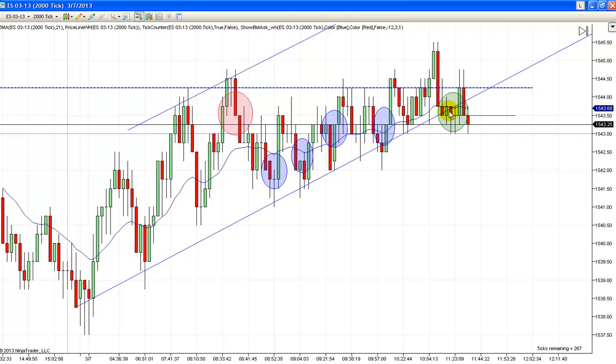That's 4 dojis in a row, and there's a good chance we're going to break out of that and snap back. So the only way you could have taken this one, and that's the reason I marked it in green, was to try to get in closer, dropping a limit order here or here, and you probably wouldn't have got filled here. You would have here, and that would have still given you 1, 2, 3, 4, just 5 ticks, just enough to get out, and then it turned down.